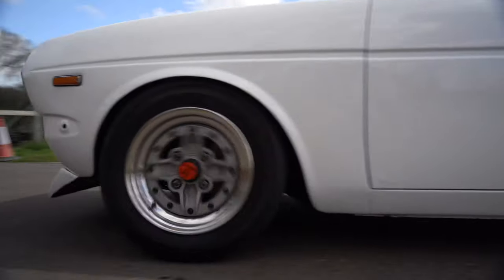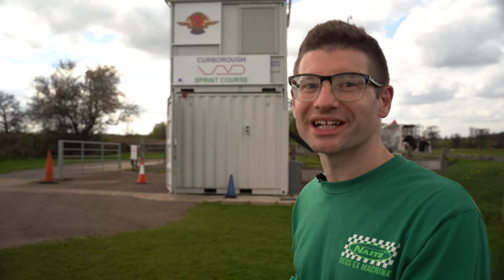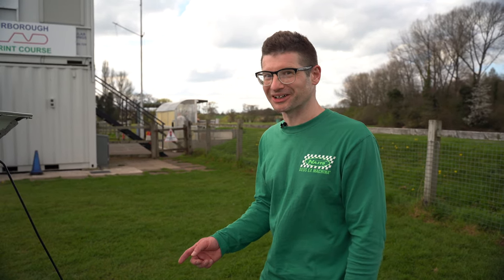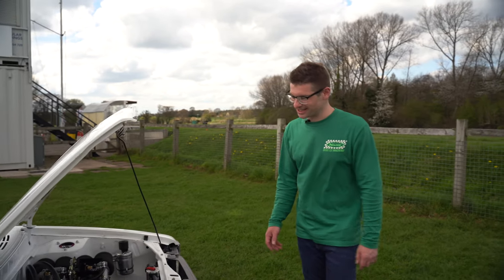This car has everything that I love about modified cars. I don't care if this video only gets 10 views because this is such a great moment for me. Suspension-wise, the rear is still on leaf springs - a leaf has been taken out, they've been reversed, and lowering blocks added. It's been converted to run Classic Mini rear dampers so you can actually get parts for it. The front has gas coilovers - machined and sent away. The top mounts are KW, reportedly off a BTCC BMW car, taken from a warehouse shelf. They are KW top mounts, so it's a bit of mix and match - which is absolutely mega.